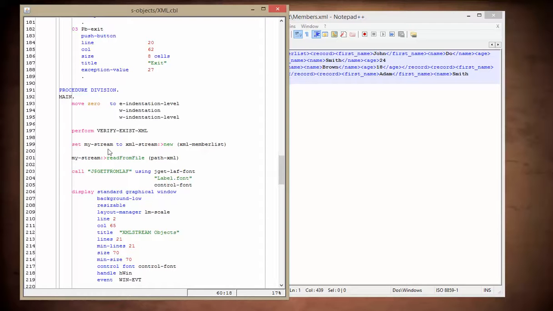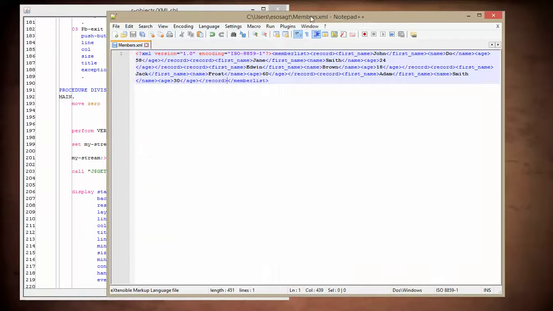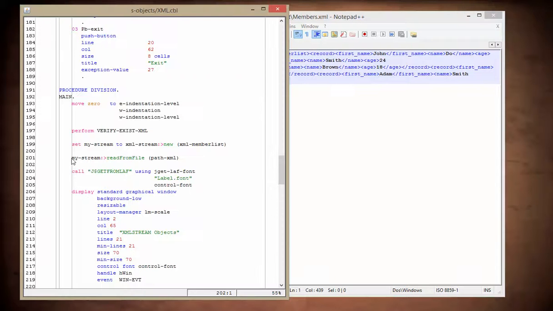And then, once I have created a new object in memory to handle that, I can invoke for that object the read from file method. That read from file method, I pass the path to the XML. The path to the XML is a PIC X, including this whole path to the XML. And basically with this statement over here, I am loading the whole XML to the group item XML member list.